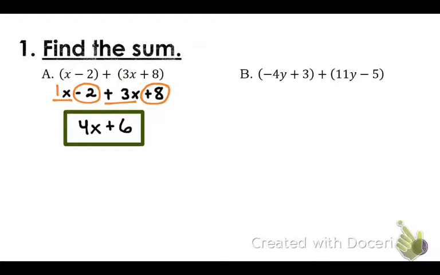Jalen, do I need the parentheses around -4y plus 3? No, there's no number sitting out here that I need to distribute. So instead, I'm just going to drop down -4y plus 3, and we do not need those parentheses anymore. Here's the deal. You are not allowed ever to underline and circle if there are parentheses there. You have to drop it down and get rid of those parentheses before you can underline and circle. Next, I have a plus sign here. Plus is good. We're happy whenever it's a plus sign because it means I can just drop down the plus and everything else here can just drop down without the parentheses. So we've got 11y minus 5.